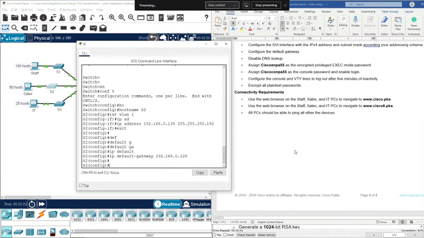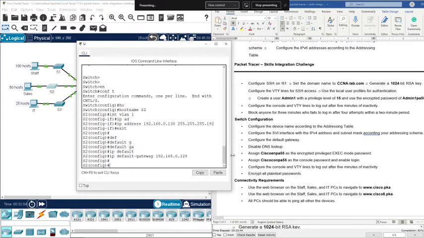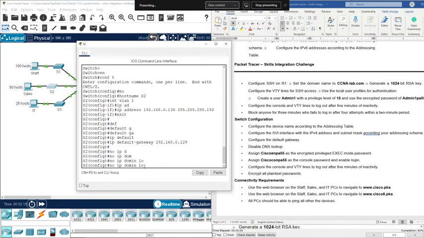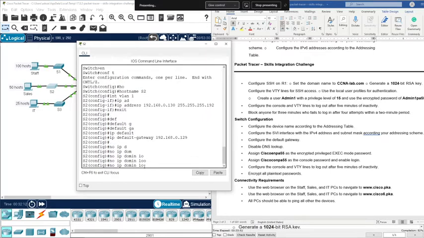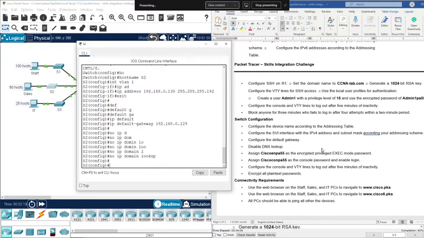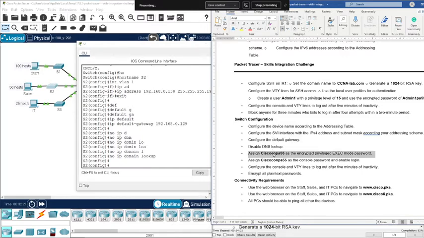what do we have to do more? No IP domain lookup. And then we assign a password for the privilege.